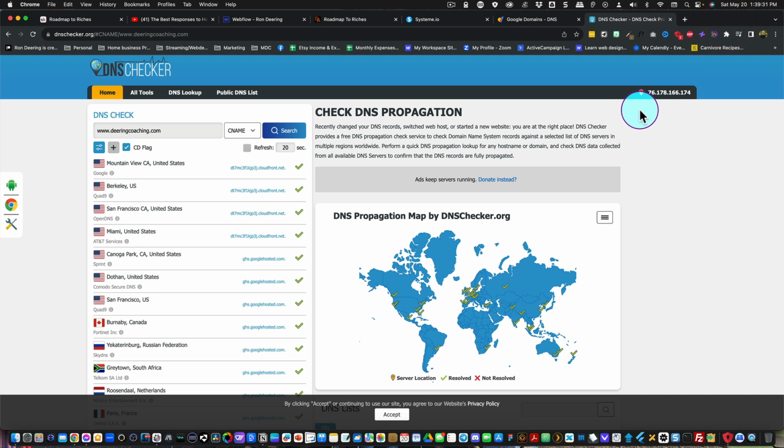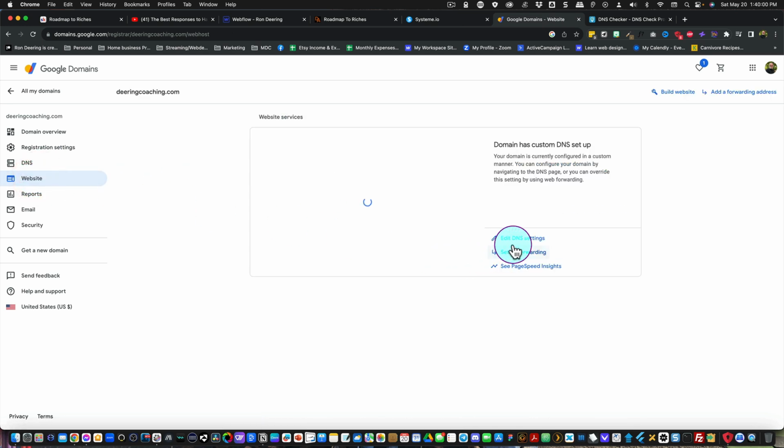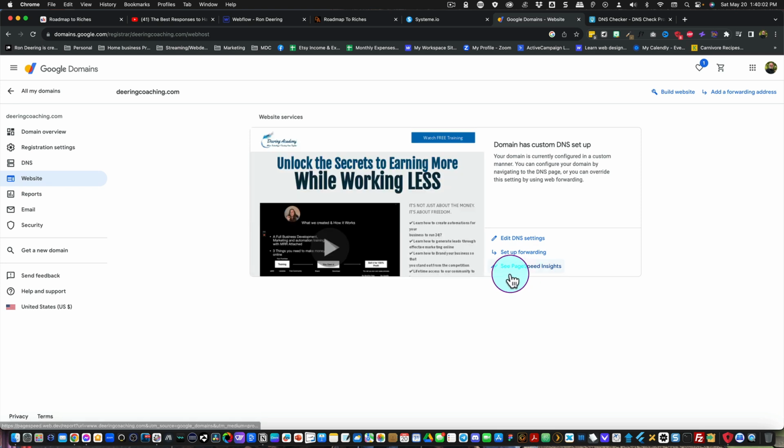Now, the one thing I saw was, and hopefully you watch this to the end, here I am on dnschecker.com, and you'll see that it hasn't propagated all over yet, but even though it's got a green check, it's pointing to Google here. Here it's pointing to system, Google, system, and so forth. But one of the things that I found is when I did the forwarding, I had to get rid of the forwarding. How you get rid of the forwarding is you go back here to the website, and there'll be a thing here that says terminate forwarding or end forwarding or whatever, and you just click on that.